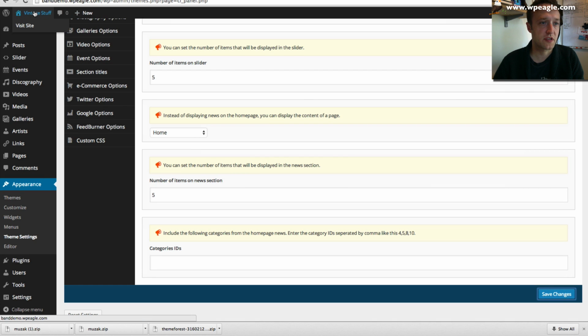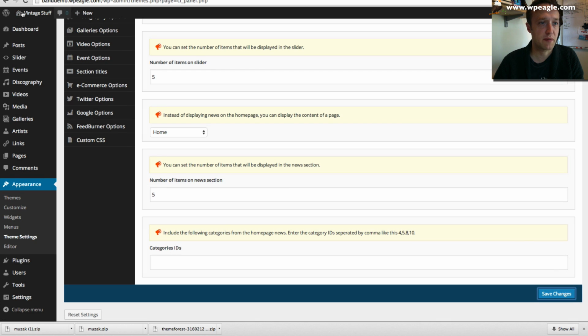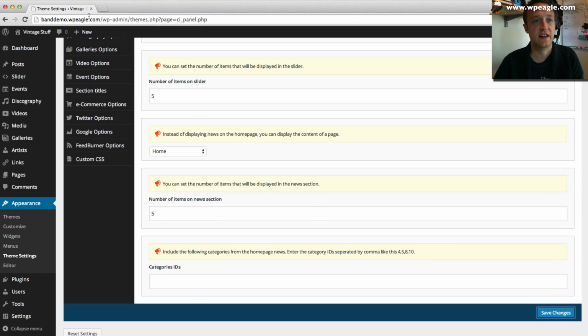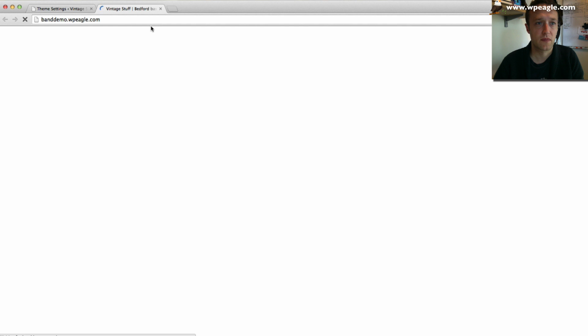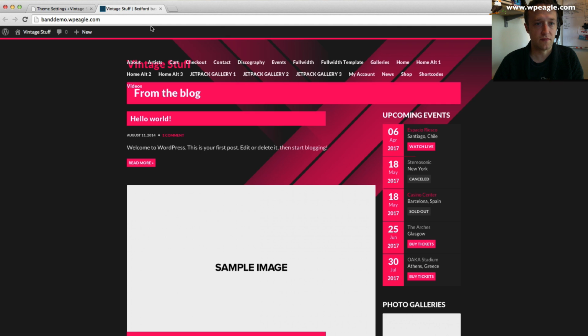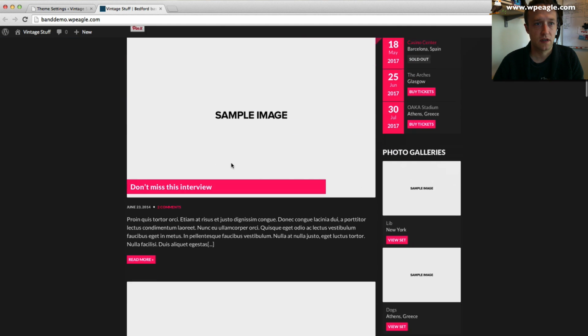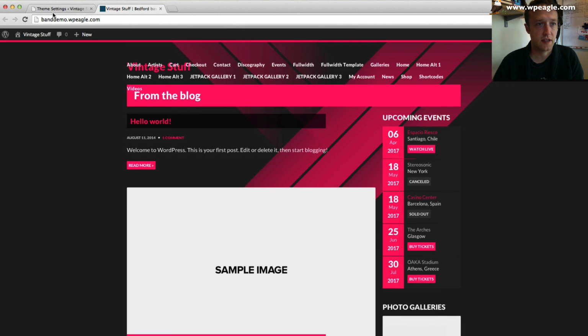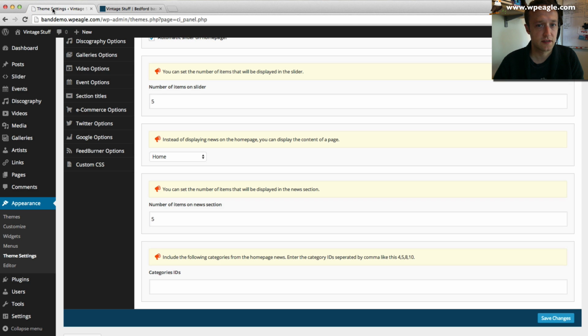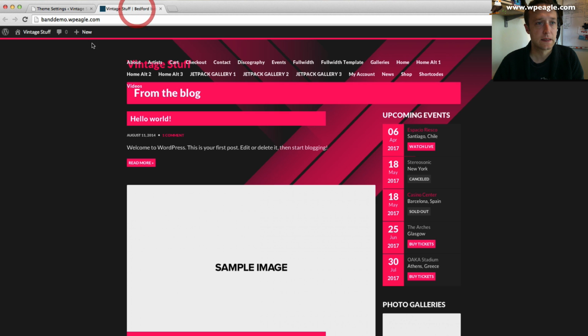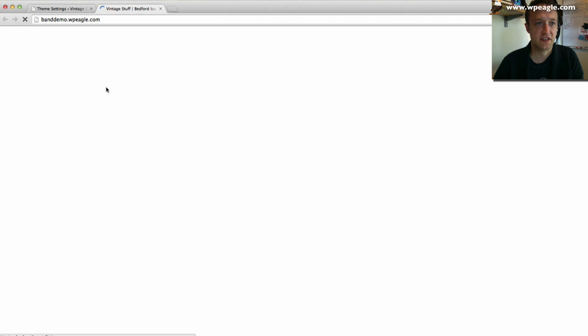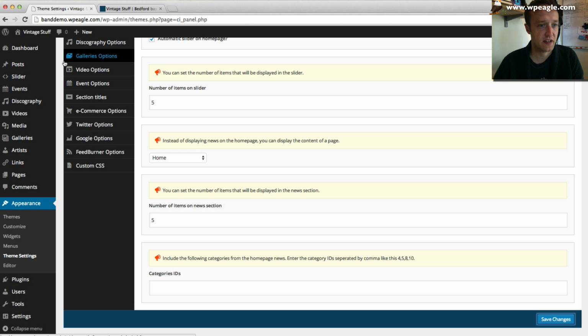What I'm going to do is go back to the home page, but I'm going to open it in a new tab so it's easy then to flick between the front and the back, otherwise there's lots of clicks. So I'm just going to open this link in a new tab. And that hasn't worked. That should be showing a home page now, but as you can see, it's not. So, okay, there must be another setting that we need to change.